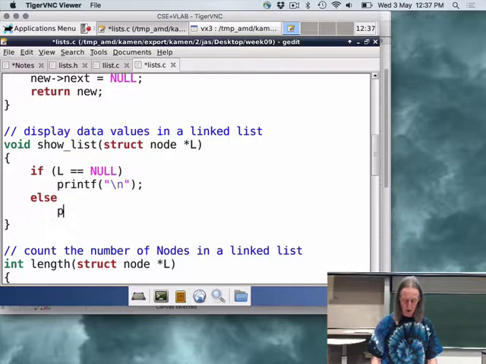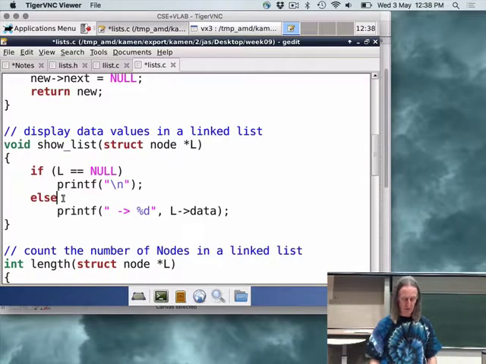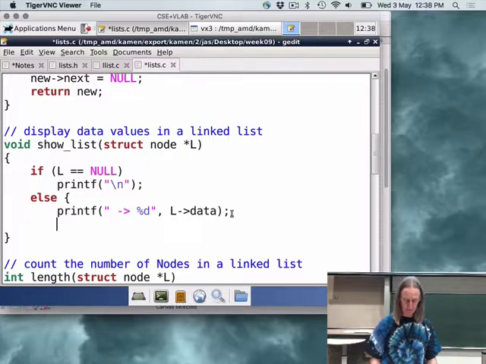Otherwise, we want to print one thing you might notice about these solutions is they don't involve a lot of extra variables being defined within the function.